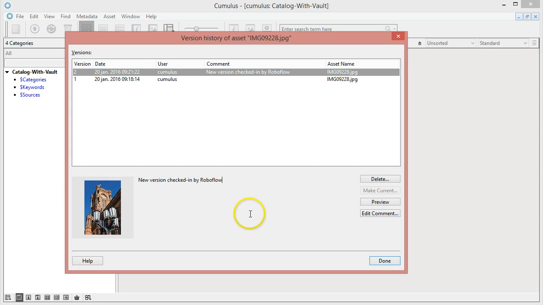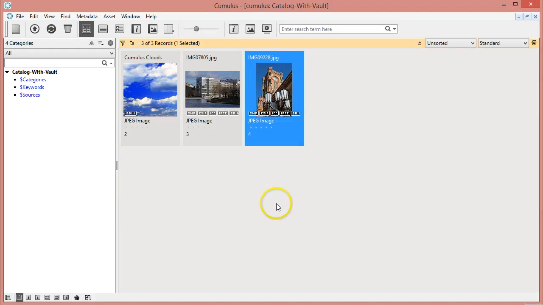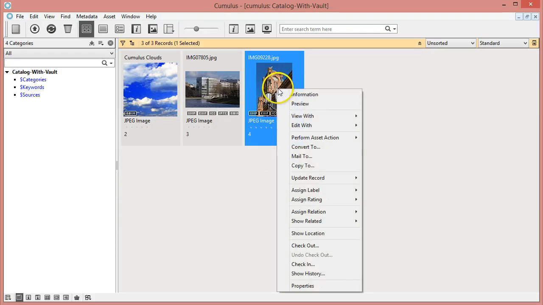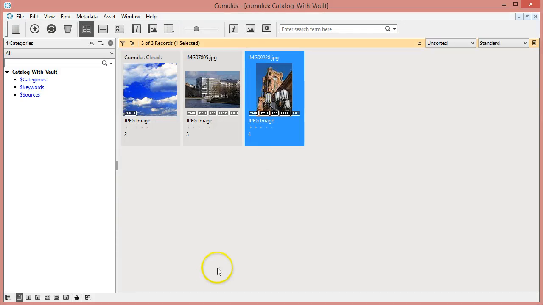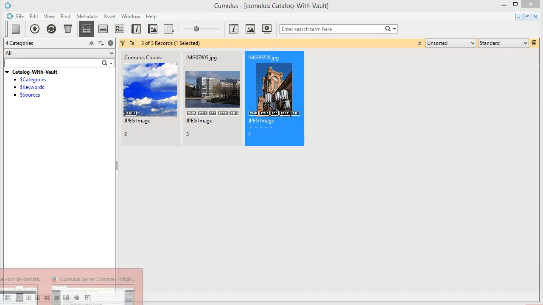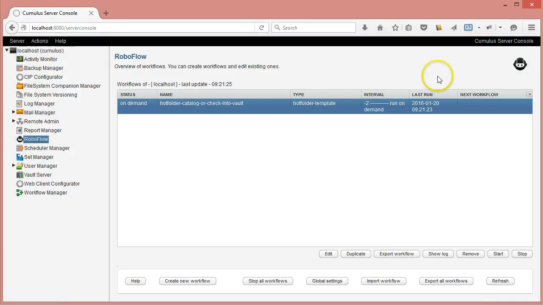So that's how you can work with the vault in Cumulus. It nicely checks in your file. Okay, so this was another simple example of how you can work with Roboflow.